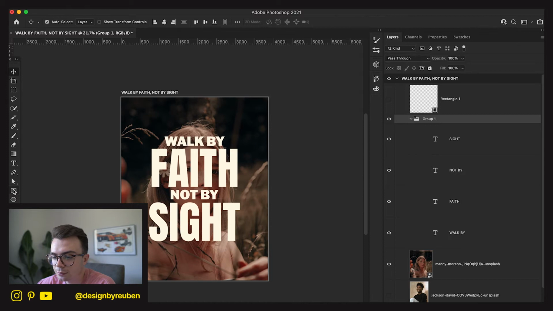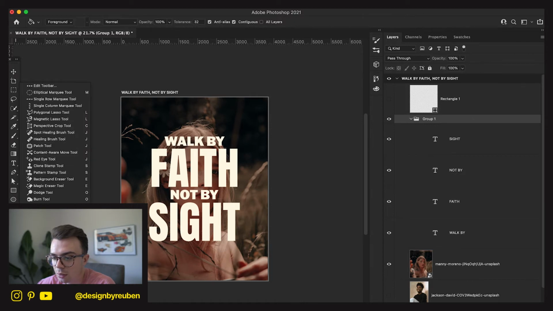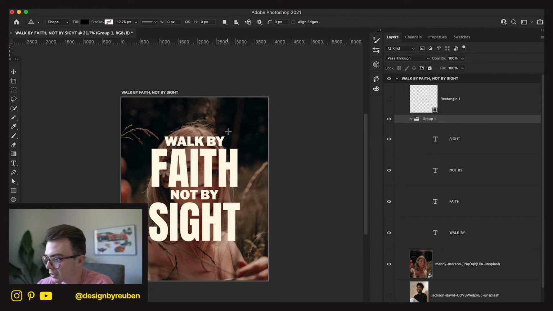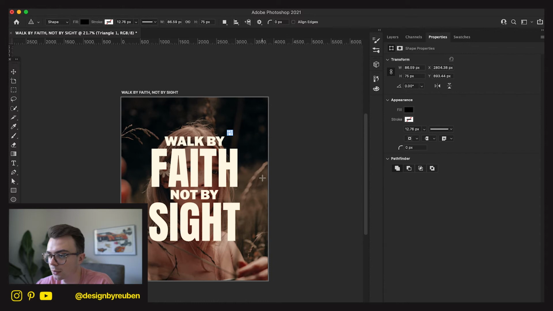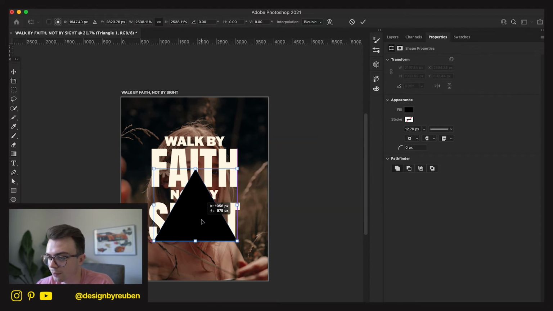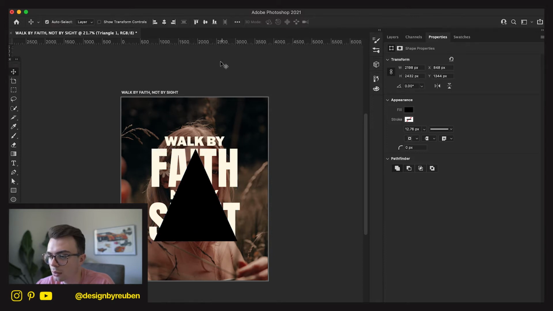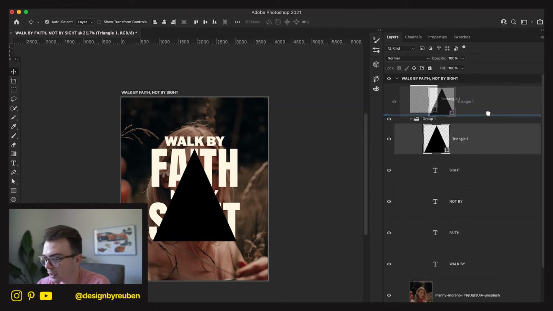I've just had an idea, and I have no clue if this is going to work, but let's give it a go. I'm going to put a triangle in here, like this. Make that centered. Okay, and then I'm going to keep that out the front here.